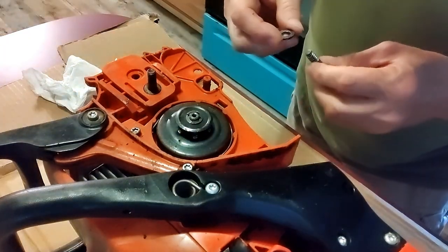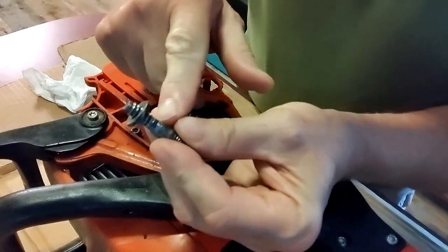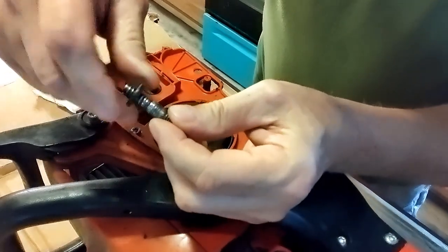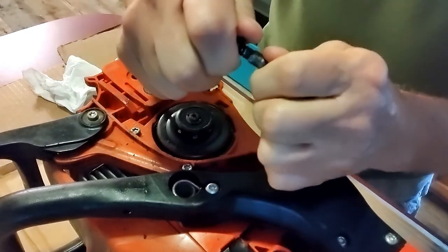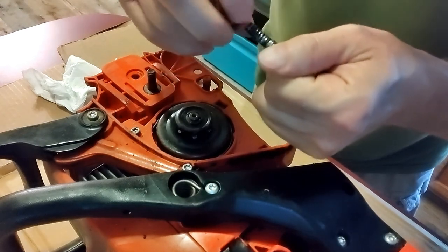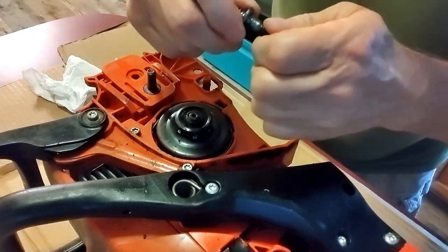So, I don't know if this washer is going to go back up on there. This washer looked like it was made to this stud, because that's what it looks like on this stud. But how in the world it broke loose, I'll never know. And it looks like I'm going to have to get some tools. Get it back up there where it needs to be.